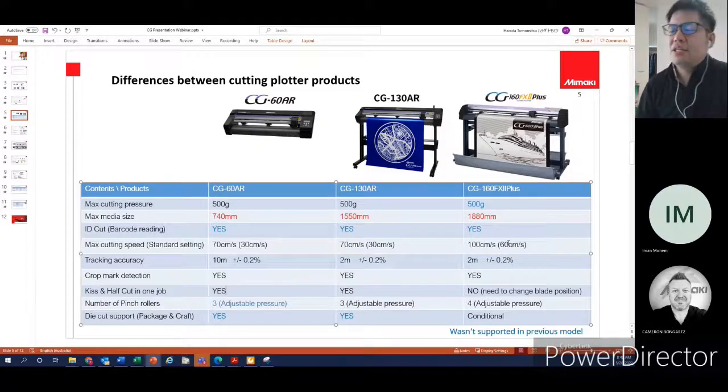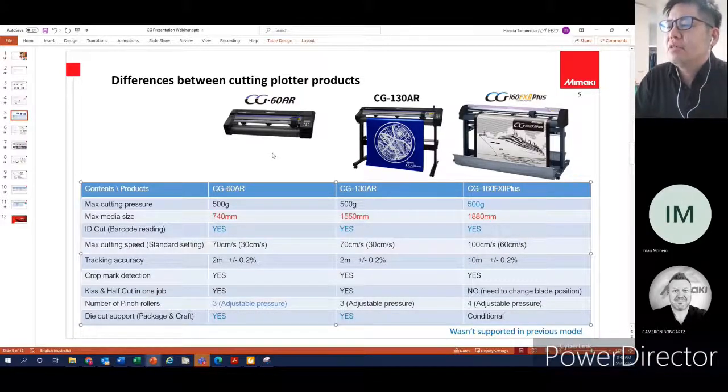That's okay. Tracking accuracy, what it means is how long in the front to back direction the cutting plotter supports the accuracy of a distance. So hold on, let me just correct this one. There is a maximum 2 meters guaranteed accuracy for AR3s, but FX2 Plus supports 10 meters.